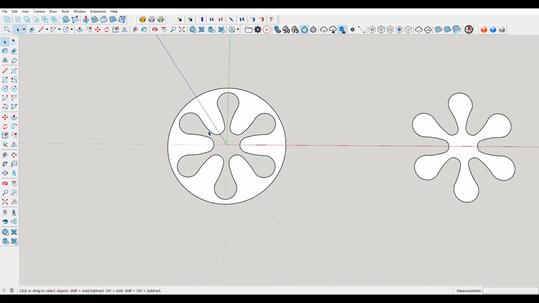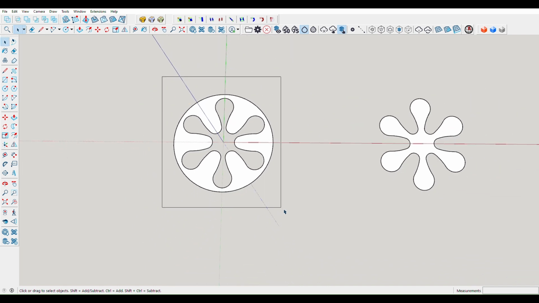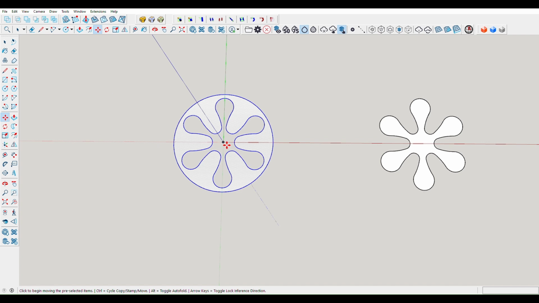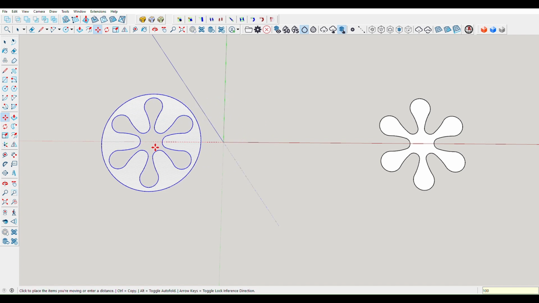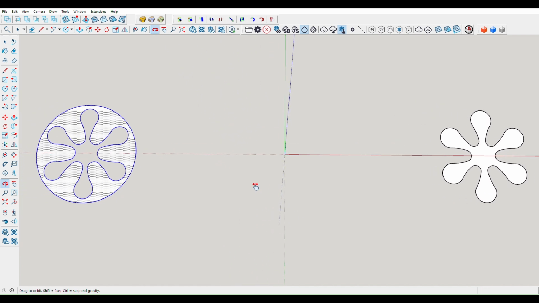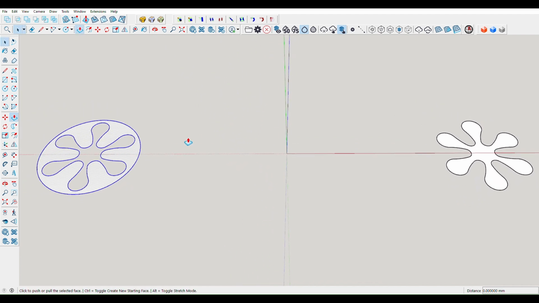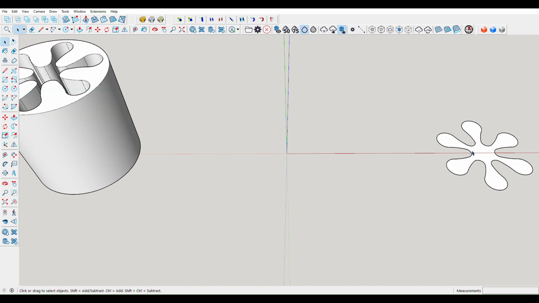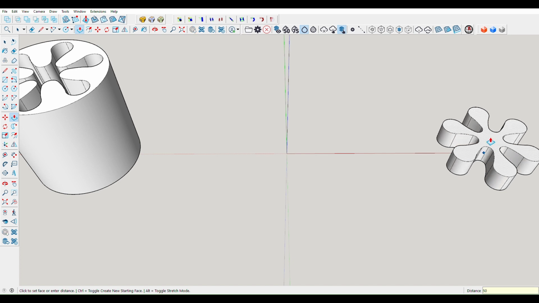So there we have it. We have the inner and the outer with some overlap, which again will be a negative. So we'll move this over here 1000. In fact, let's just move the entire thing without copying it 1000 over to this side. Now we need to create the shape. In fact, before we do that, we'll pull this up by 500 and this object up by 500 by pressing the P key, clicking, and typing 500.